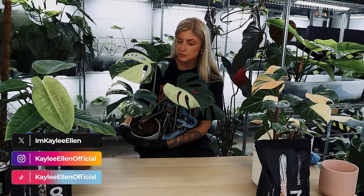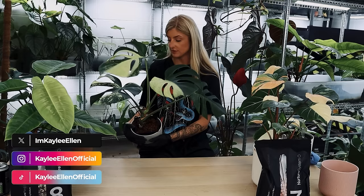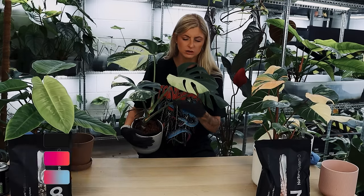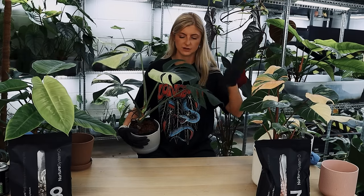Today, I'm going to repot this lovely mint Monstera. I believe it is small form. Yes, absolutely. I think most of the mints are. Correct me if I'm wrong. I'm sure there is a large form, don't get me wrong. I've already set off a line of comments where it's like, no, there is.